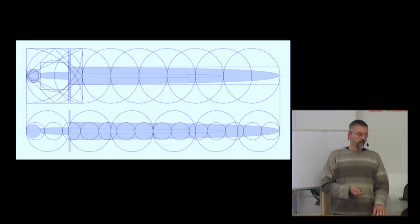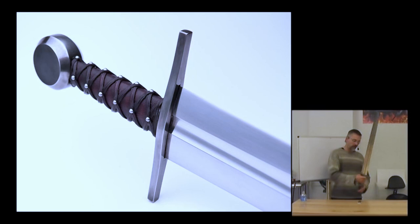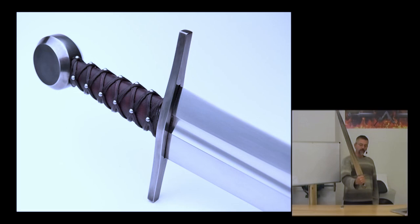And the final sword, of course, well, these are photos of it. I can show you it as well. I think you may get some close-ups of it. I don't know what is the best way to do it. It's a physically rather large sword. It is as if made for a very big man. Because, again, if you see just a photograph of it, it would be very difficult to understand its actual size.